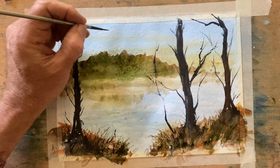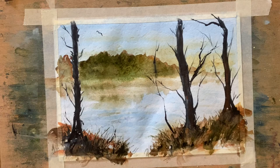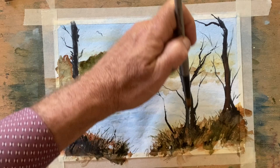Try putting a bit of a bird in the sky up here. That'll do. And now we're nearly finished. We want a bit more definition on the water. So we'll be putting some cerulean blue in at the front.